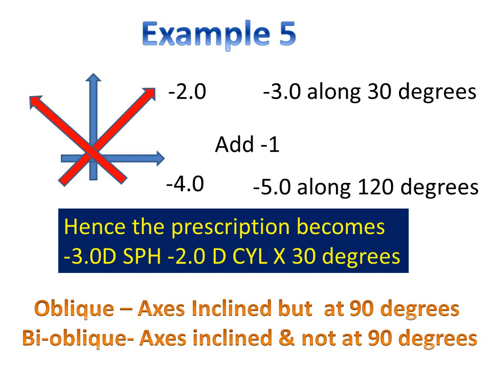Example 5. Here the movement is not along the vertical, not along the principal axis. So it is along a different axis altogether. The neutralization value is -2 along 30 degrees, while it is -4 along 120 degrees. After adding -1, it becomes -3 and then -5, as you know very well. So the prescription becomes -3 diopters of spherical, and the same -3 is acting on all the meridians, and hence what we need along the 120 degree axis is another -2, and hence we give -2 diopters of cylinder along 30 degrees. That is at right angles to 120 degrees.